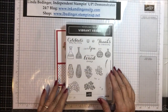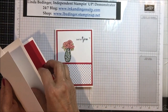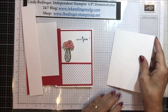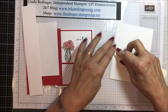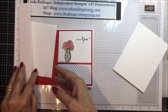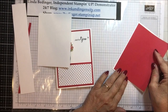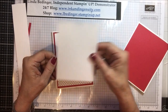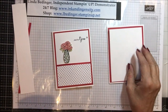Now, on the paper, what we need to make this card is a Whisper White base that is 8.5 by 5.5, scored and folded at 4 1/4. And it is the thick Whisper White. Give that another little burnish. And then I have a piece of Real Red, 4 by 5 1/4, and that's my layering piece. Then I have another piece of Whisper White that is 3 3/4 by 5. That's going to fit right on top of there.